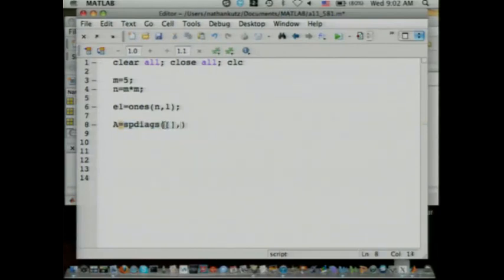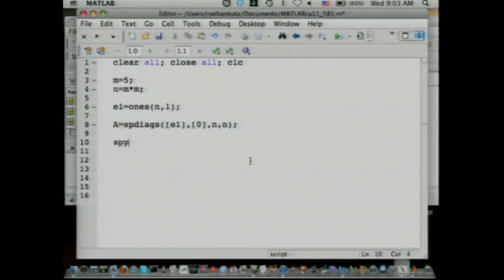So for instance, here's how you might put something in. So first you tell it, let me give you the structure here. It's going to be an n by n matrix. It doesn't have to be. You can tell it what size it is, but for us it's an n by n. You tell it the location of where you want to put this thing. So for instance, if I want to put something on the diagonal, it's 0. If I go to the right of the diagonal, it's 1, 2, 3. Go to the left, it's -1, -2, -3. So your location is predicated off that diagonal, to the right or to the left. So if you say 0, I'm going to lay down an E1 on that. So right now what I've made is essentially the identity matrix.